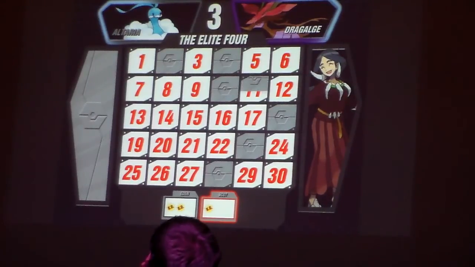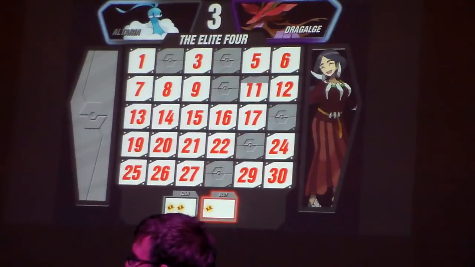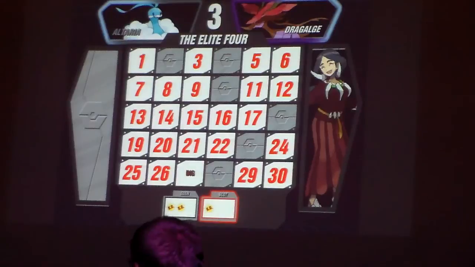Eden. 11. Nope. Scott. 27. Dig. Nope. 1. Roll out. Yes, super effective. For the win, Dragalge. Dragalge is poison and dragon.